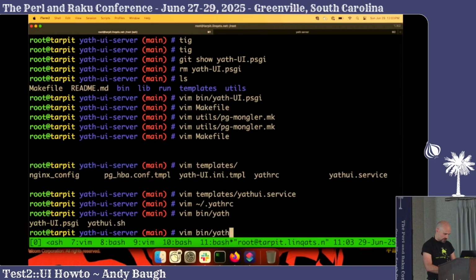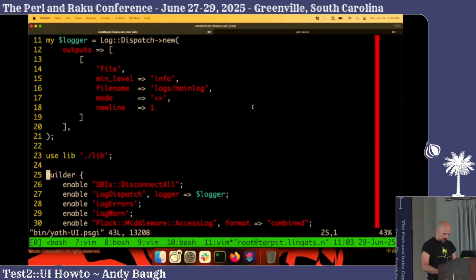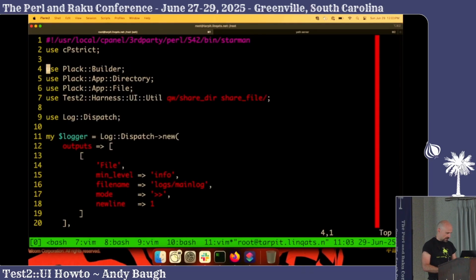Okay, Yath UI.psgi. There we go. All right, so we have a little PSGI file that is mostly based on an example that's in the distribution for Test2 UI, and it, of course, is a Plack app, but you can run that with Starman just fine. It doesn't really matter.